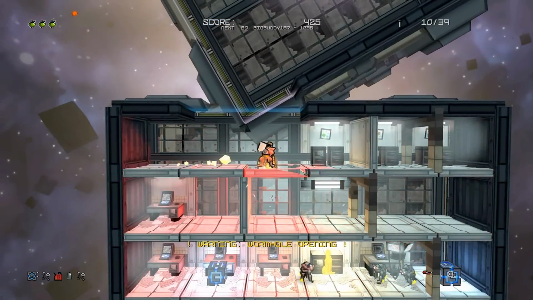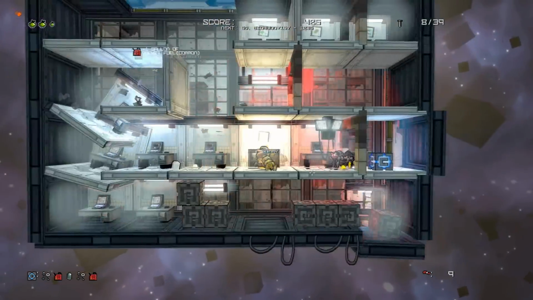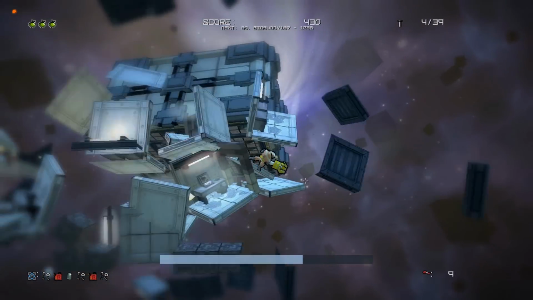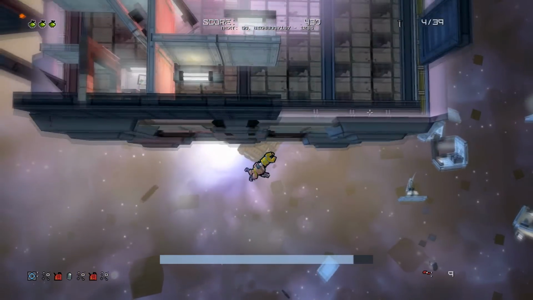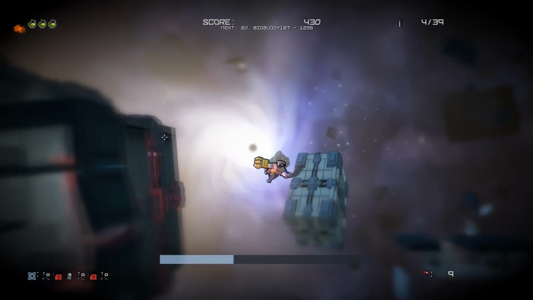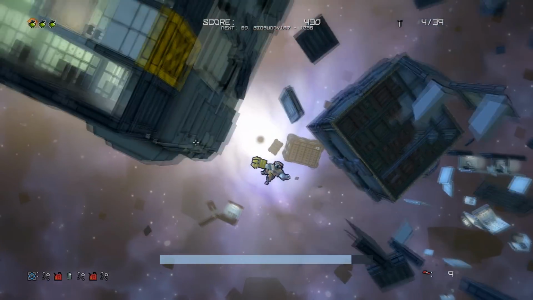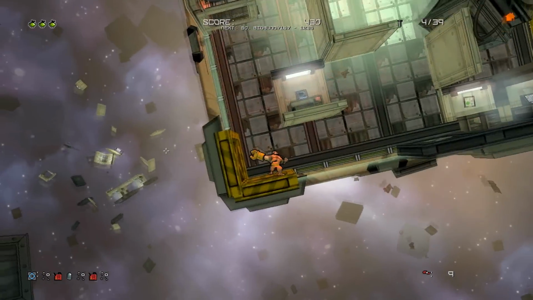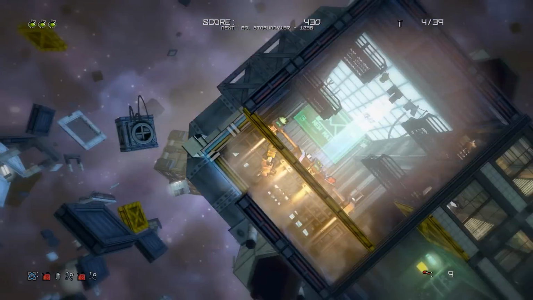Alright, we're running out of time, so let's get moving. Grab that crate, grab that one, and let's see, yep, let's head out, guys, we don't got enough time. Let's head back in here for a breath. There we go. Okay. Let's drill our way back in here. And there's home. Get in here. There we go.